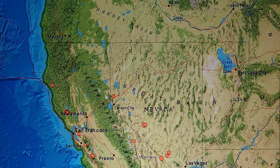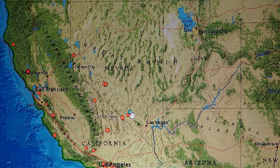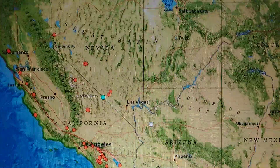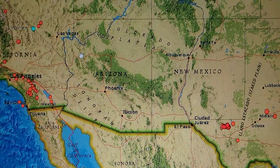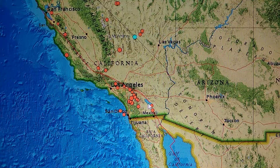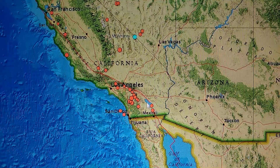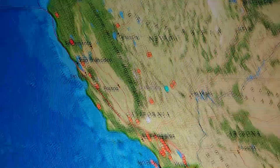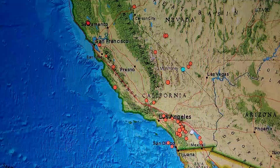Coming back over here — closer look. This goes in line all the way down to Beatty and around Indian Springs, though nothing's showing around Indian Springs right now. 2.0 northeast of Furnace Creek, 0.1 miles deep. This area is scattered but in a straight line right down to the San Jacinto fault where these lakes are drying up each year. The faults aren't being lubricated like they should be, so it could cause the San Andreas to have a large quake at any time.